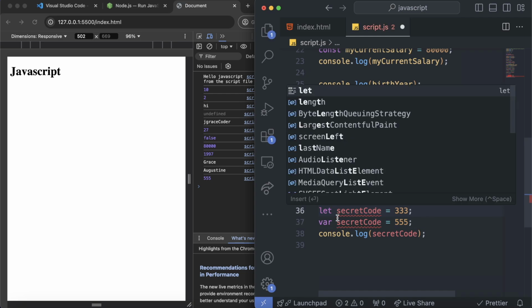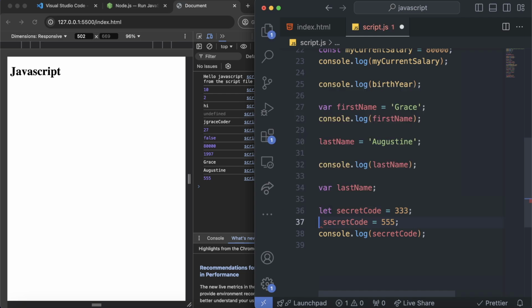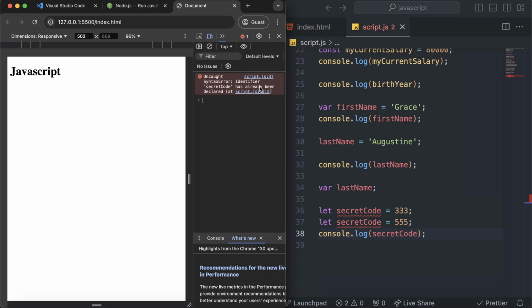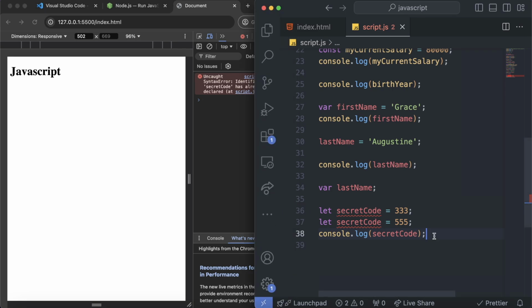If you try this with let, it will actually throw an error. Okay? You see? If you do this with let, you get a syntax error: Identifier 'secretCode' has already been declared. So you see that let is actually safer. You see why var is no longer being used. So we see a lot of strange behaviors using this var. We will see another very important thing with var when we get to scoping in JavaScript. For now, we don't have to bother about this.